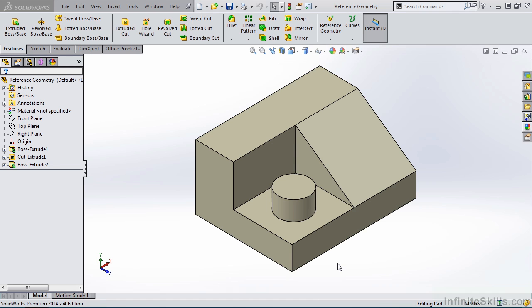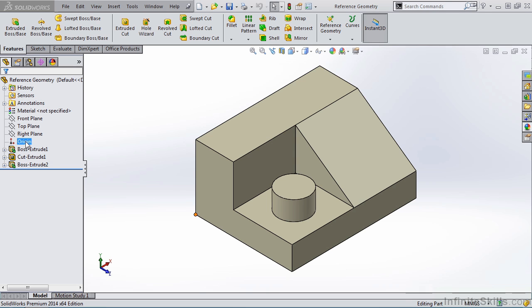In this third lesson of reference geometry, we are going to examine how to add a reference coordinate system. We're going to use the same model that we used in the last two lessons, called reference geometry, and it can be located in your working files folder. The default origin is located at the bottom left-hand corner of the model, and you can see it by the orange dot on the screen.